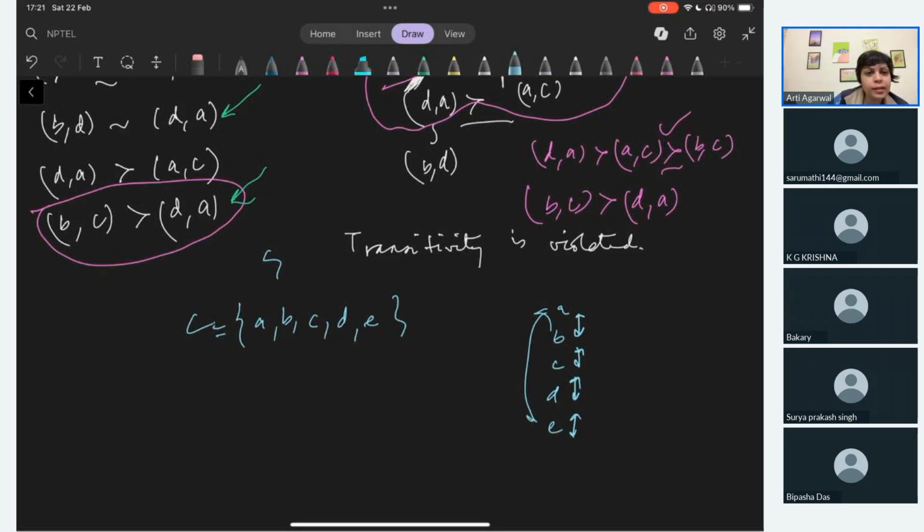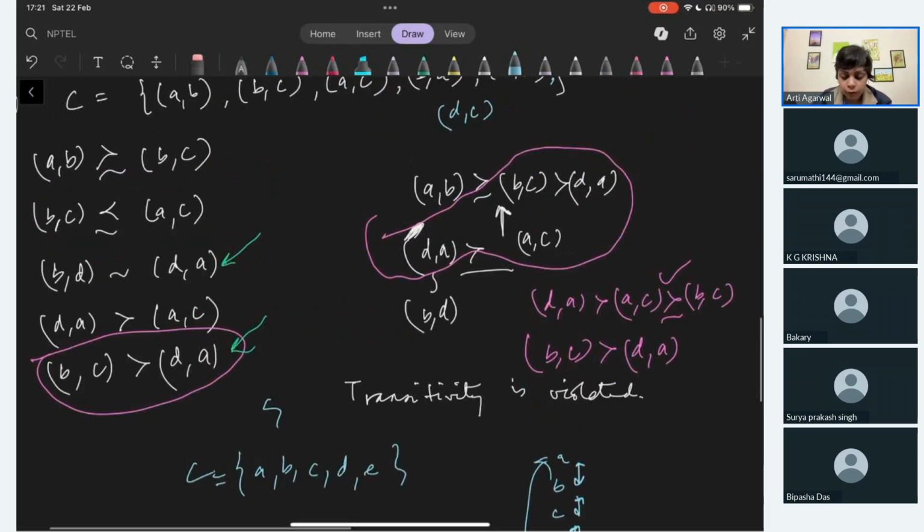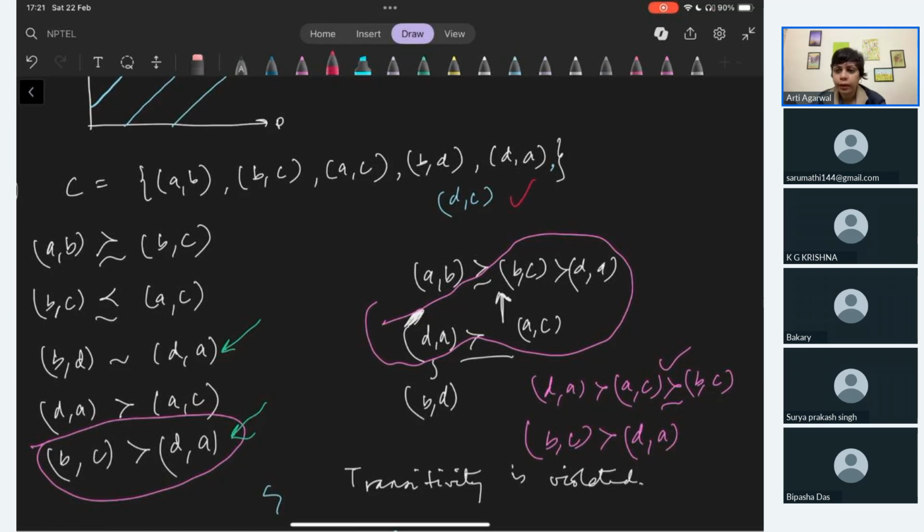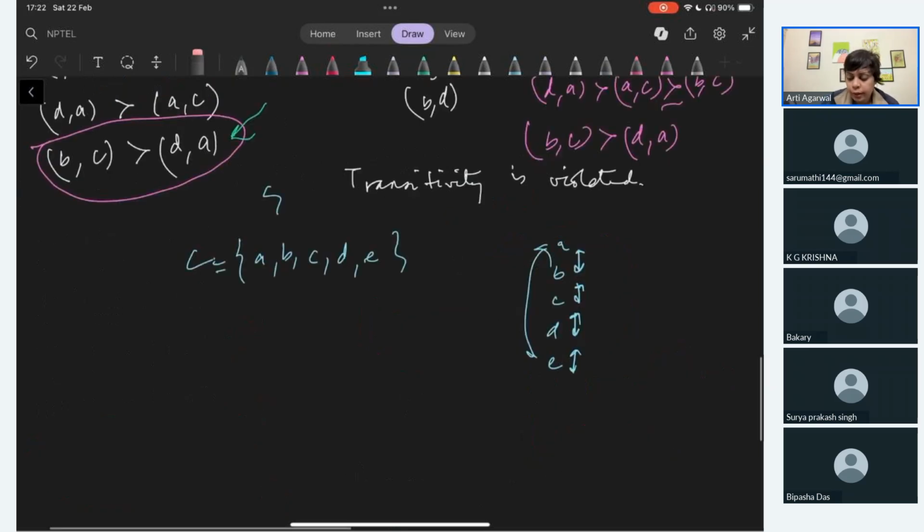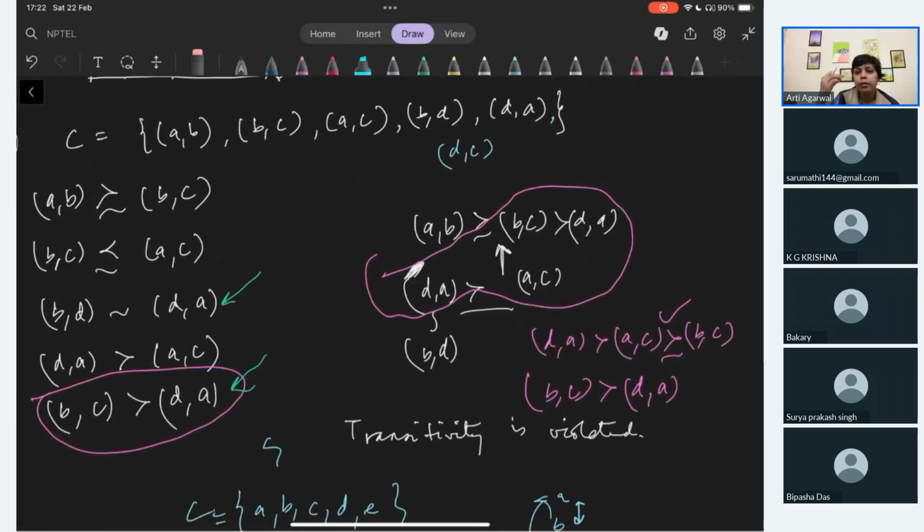In some other cases, it may be a different setup, because set theory tends to be kind of complicated. So I'm not saying that if transitivity is not violated, completeness will always not be violated. That's not true. Like I said, in this case, even if you had transitivity, but if you had another element here, DC, completeness would be violated, right? But in this case, that is not true, because you are given a preference relation. Each member of the set is being used in the preference relation, but you cannot establish a relation between that particular member and every other member.